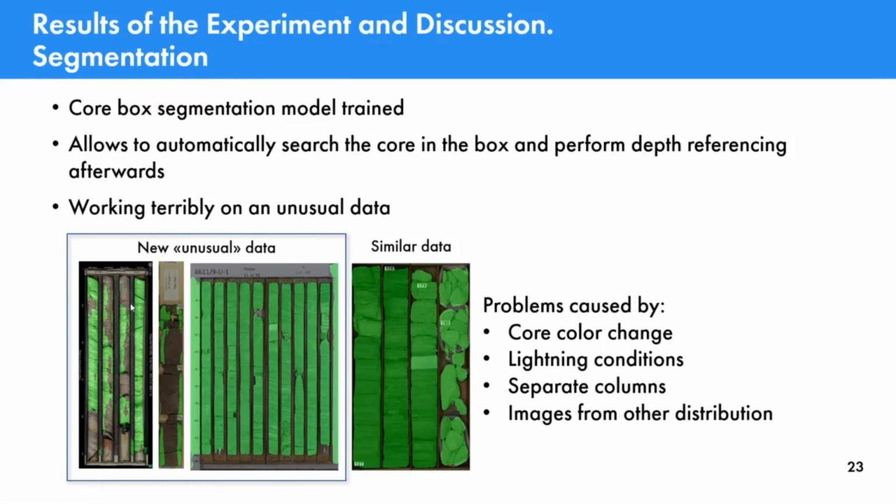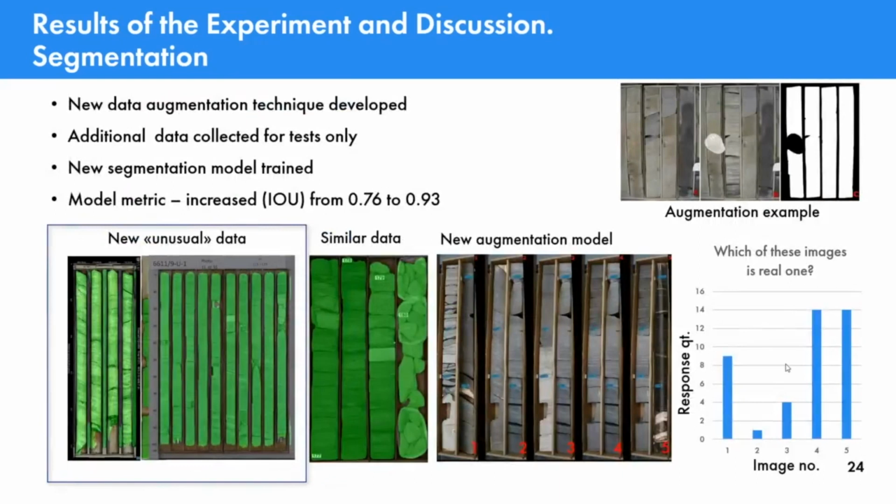during the training stage. This could be caused by color change, lighting conditions, various core columns, color, and some other issues. To fight this issue, a special augmentation algorithm was developed, which changes some parts of the image based on the initial mask. And as you can see here, the core column could be changed, the background of the cores could be changed, and the foreground also could be changed. For example, here this head was placed on the image.